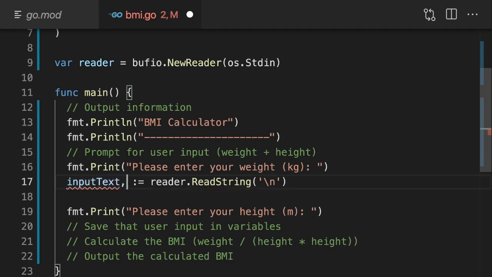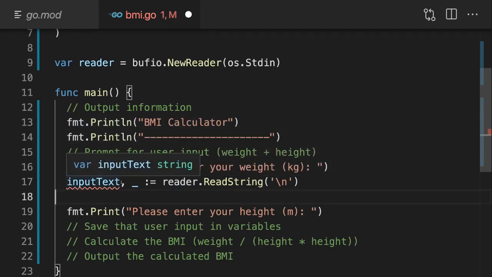And we do that by adding a comma here, and then an underscore, which is a special syntax in Go, telling Go that we don't care about the second value returned by read string, because again, that is something we'll explore later in the course. This, however, will give us access to the entered value, the input text, and we can then work with that.